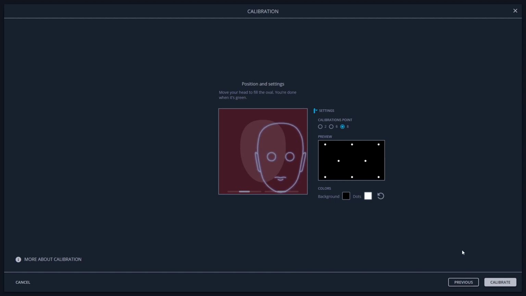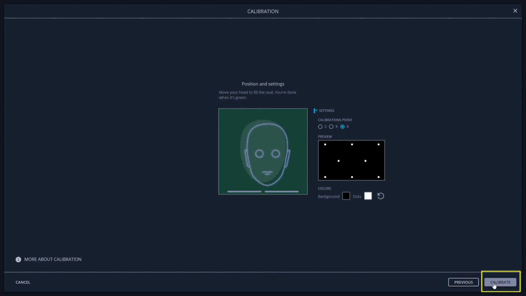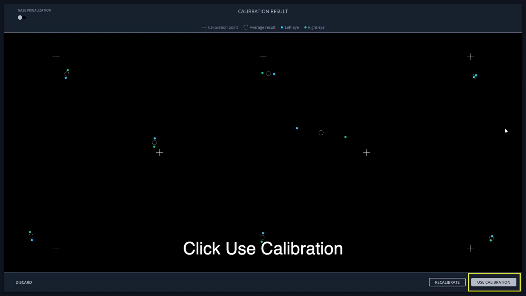To the left, you'll see an indicator showing if your positioning is optimal for calibration. Shift closer or further from the display to make sure the indicator is green before you start. Then, click the Calibrate button on the bottom right corner. It will ask you to gaze at each dot until it pops. Please try to keep your head stationary while this process is being done. Once the calibration is complete, we can go back to Optics Tracker.